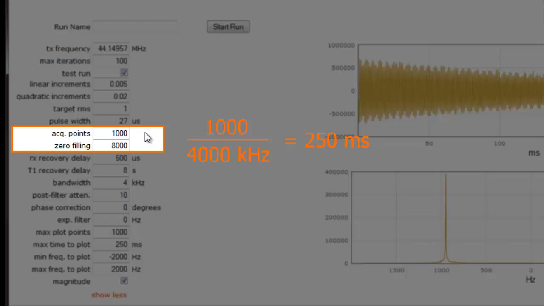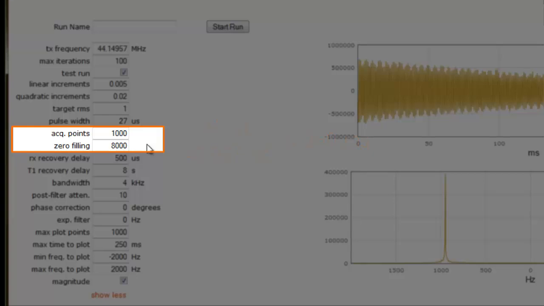With a 4 kHz bandwidth, we can acquire up to 4000 points. For shimming, we collect 1000 points. Zero filling helps get rid of digital artifacts, improve spectral resolution and line shape, and ensures that we're evaluating the true signal intensity. For shimming, we zero fill our data up to 8000 points.